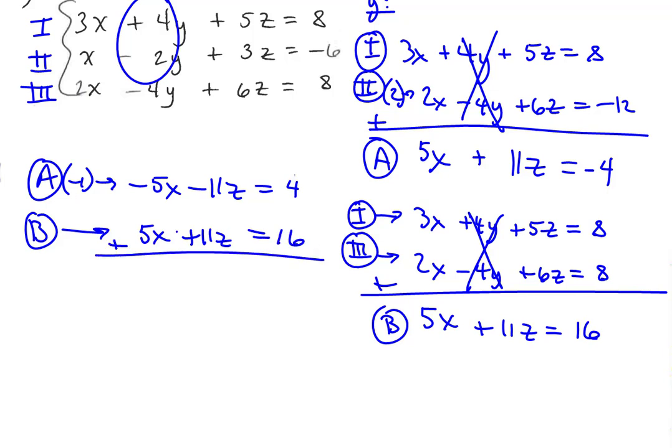And with elimination, I'm set to add vertically with like terms. Notice the x's eliminate. That's kind of what we were expecting there. But notice, so do the z's. That means we have 0 on the left side. On the right side, though, we have 4 plus 16, which would be 20. But, okay, when the variables all disappear and what you're left with is not true, such as 0 equals 20, that means, as we've seen before, that this is a case of no solution. So we put a 0 with a slash through it.